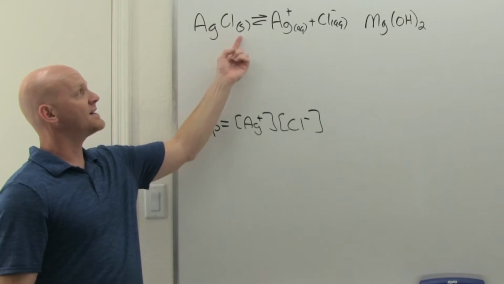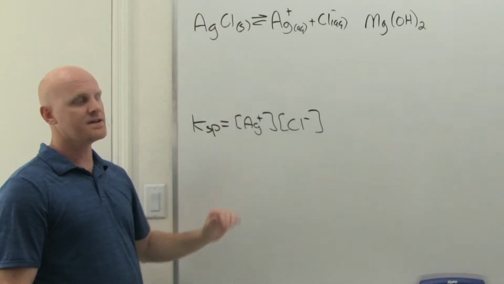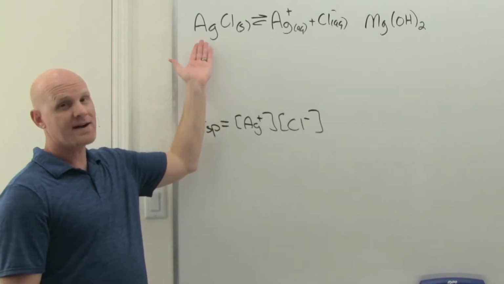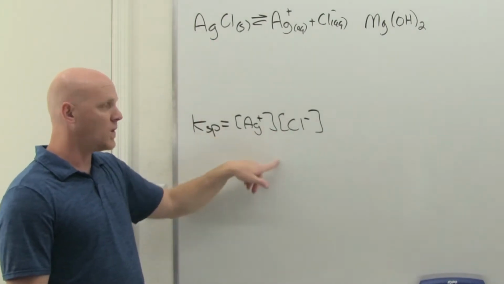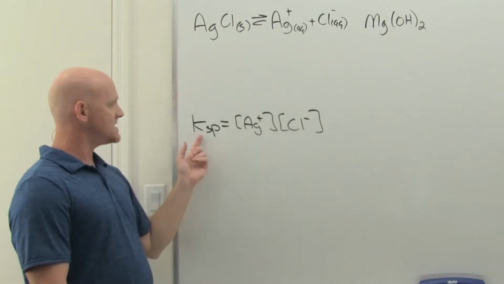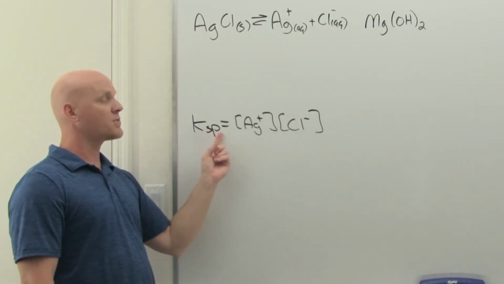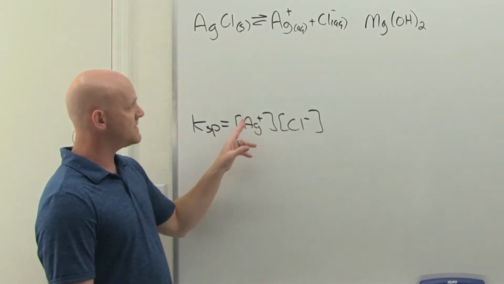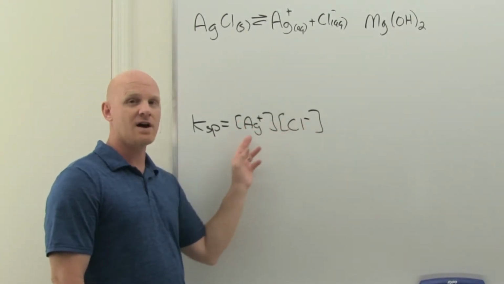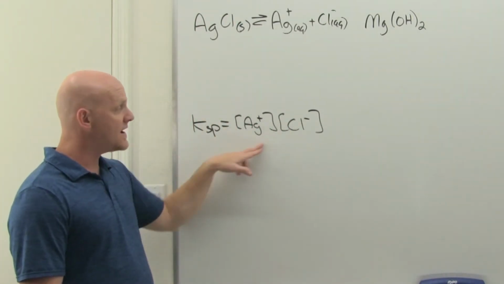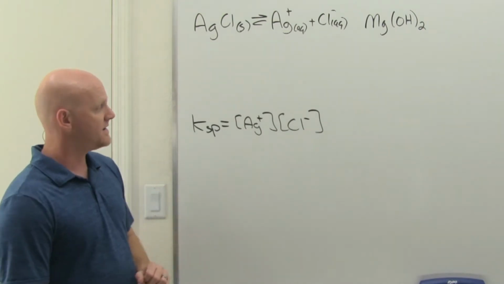In this case, your only reactant is a solid. And again, no solids and liquids typically show up in our equilibrium constant expressions. And so in this case, if all your reactants aren't going to show up, then it's just over 1. And anything over 1 is just itself. And so that's why this looks this way. And this KSP, the SP again stands for solubility product. And product here refers to multiplication, because this is just going to be the multiplication of a couple of ion concentrations, because your reactant's always a solid when you have a KSP. And so you never have a denominator in your expression here.